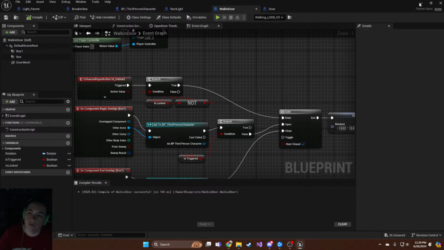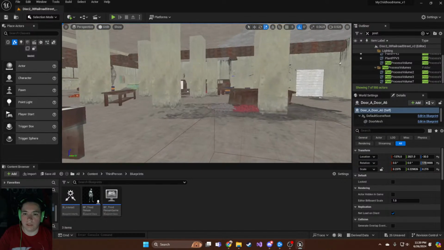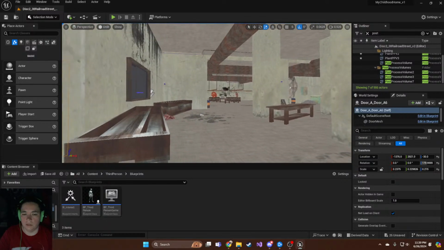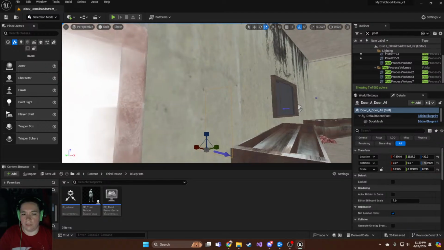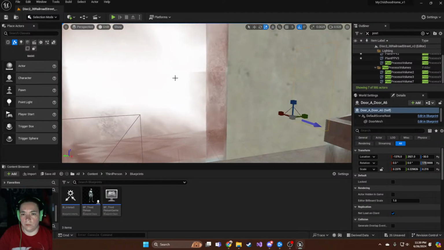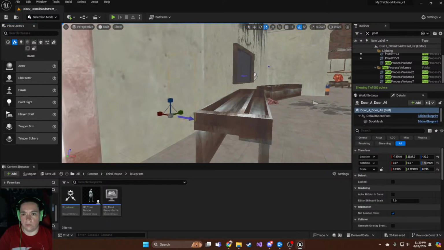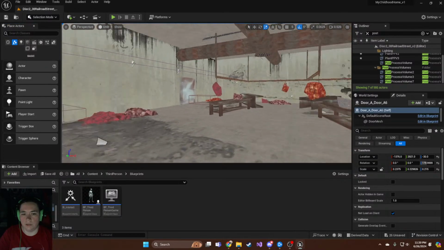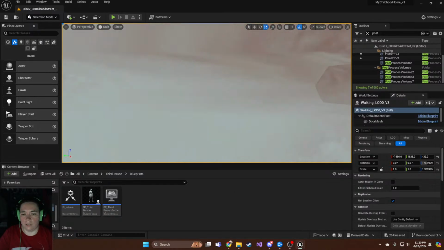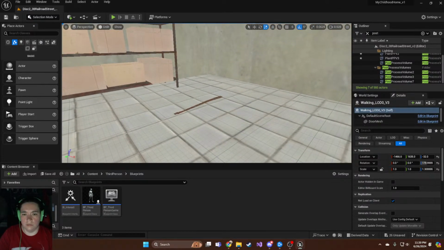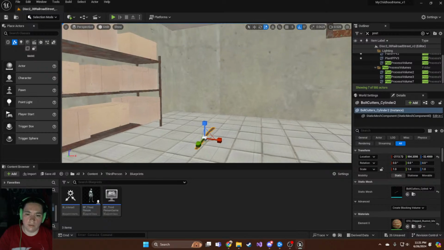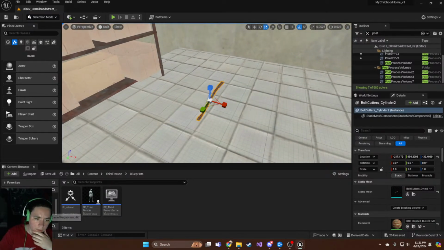All right. So that's gonna go through there. So yeah, I need to implement the functionality for that door: locked, get the code, open the safe, and unlock the door. But from here, I can do the bolt cutters.